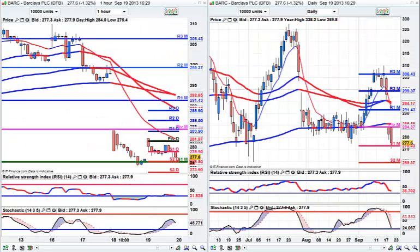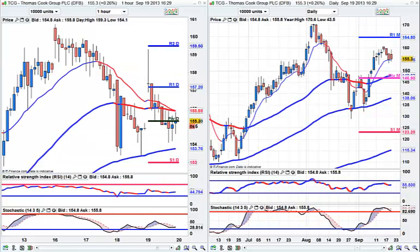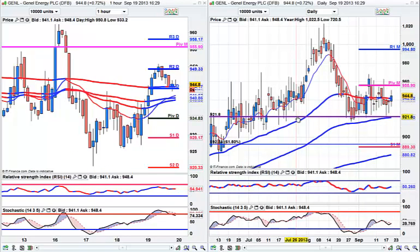A couple of stocks. Barclays is unwell. There's a gap down and a drop lower, so I'm now out of this. I was in this and then managed my stop to 300 and got stopped out 3 days ago, so I am out of that now. Vodafone is holding up. XEL had a move to 122. Wow. This is an AIM stock, so be very, very careful if you get involved in these AIM stocks. Look at Thomas Cook. I haven't looked at Thomas Cook for a while. Sideways. General, that's good. I will buy 942 tomorrow.